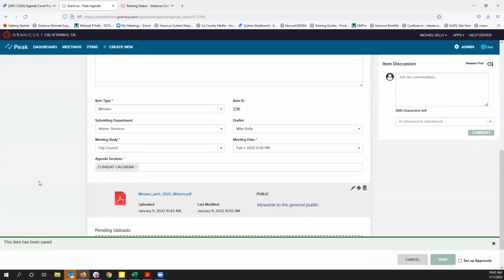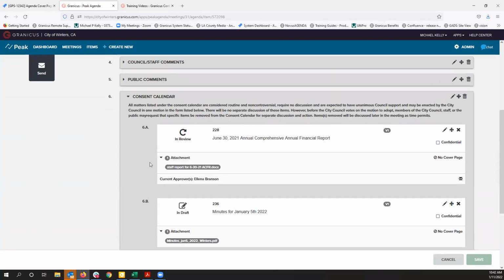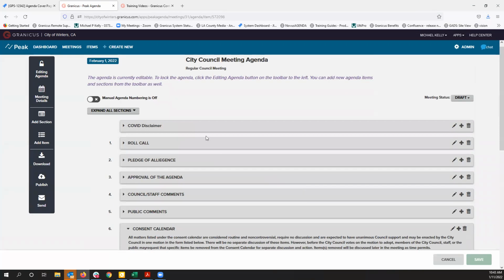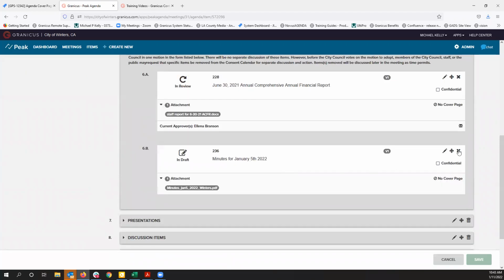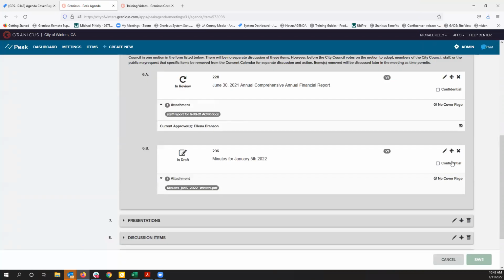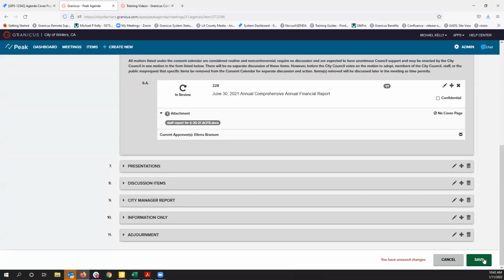Now I'll remove this, obviously. If I go view agenda for February 1, you can see there's my minutes for January 5th listed there. And then I can go ahead. Makes total sense. Perfect. And you would just follow along with everything else. Once these minutes are approved at the February 1 meeting, I'm going to go ahead and remove this. I did show you how to remove items, right? Not deleting, but removing. Yes. Okay, cool. So remove and save.